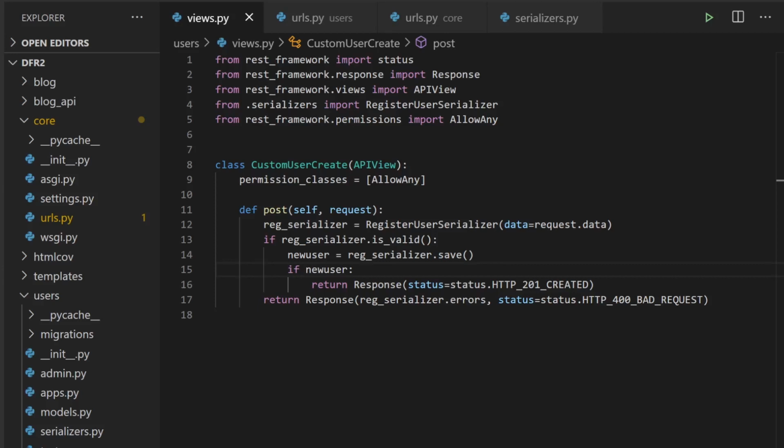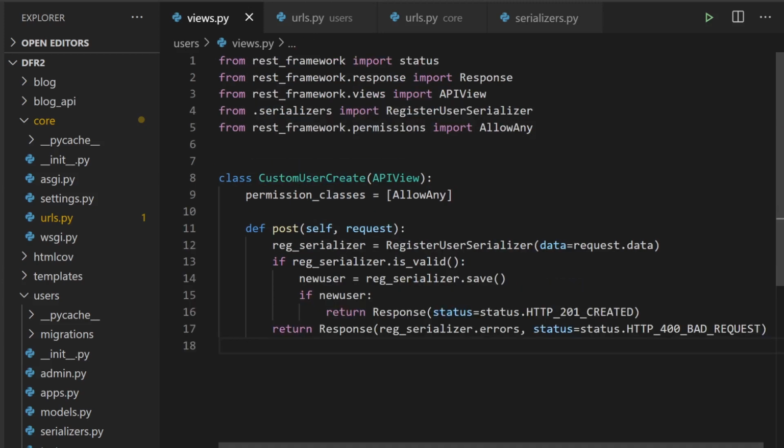So now we're going to focus on the actual login process. So we've created this custom user registration class here called custom user create. I suppose I could call that custom user registration. So I'll quickly breeze through this and connecting that all up. So you can see we've got some imports here. So status, response, API view. So we're just going to use the generic API view from the REST framework here. And we're going to need some serializers.